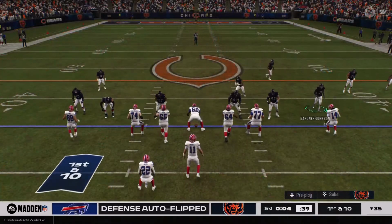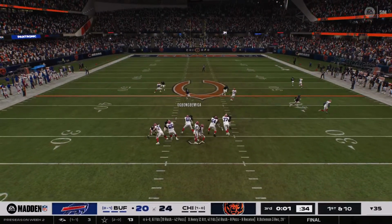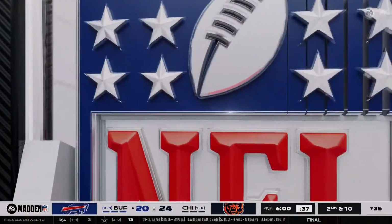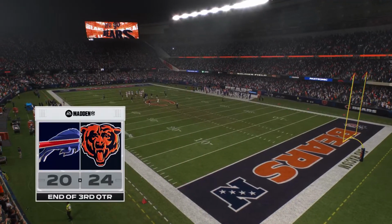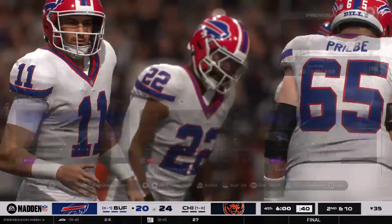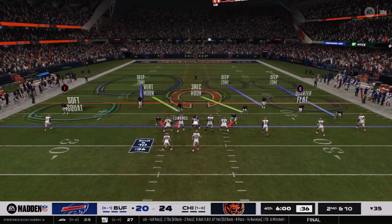And this should be the final play before the quarter ends. Here's Trubisky to throw. And that one not to be. It's incomplete. So they couldn't hook up as time has now run out on this third quarter of play. Back now at Soldier Field. The Bills have the football, but they trail here as we begin quarter number 4. After the incomplete pass, here now is 2nd and 10.